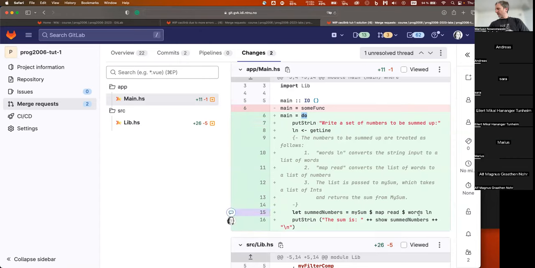To make life easier, I said, don't do this final thing here. As you see, putStrLn takes a concatenation between the show and the summed numbers, which we get here. But if we have to do this additional concatenation, it complicates things unnecessarily, right? So we're not doing the final concatenation, and putStrLn already adds an end of line character anyway, at least one, so it should be fine, right? So try to do this in a single line of code without this final thing here.